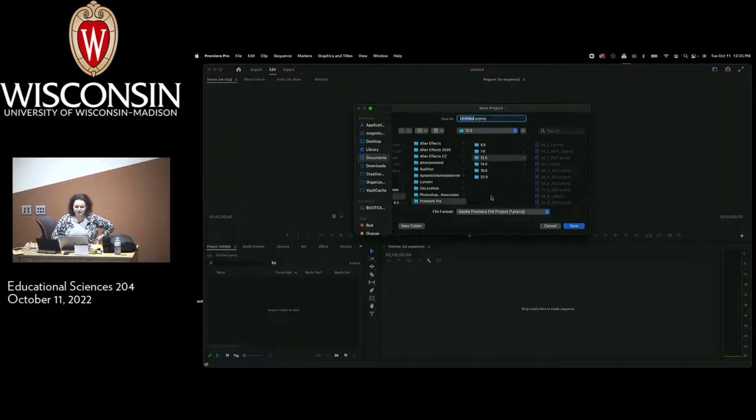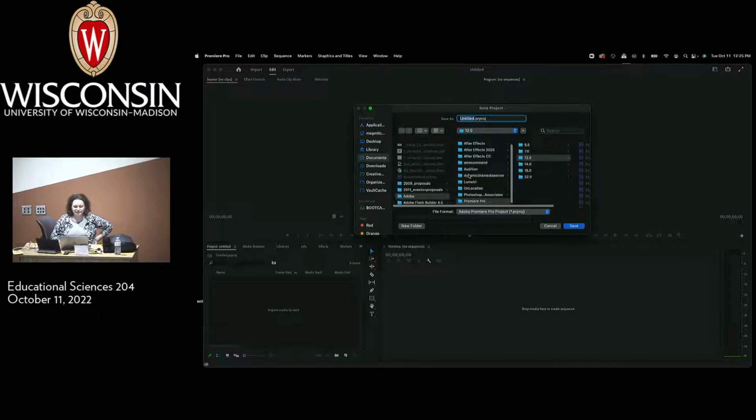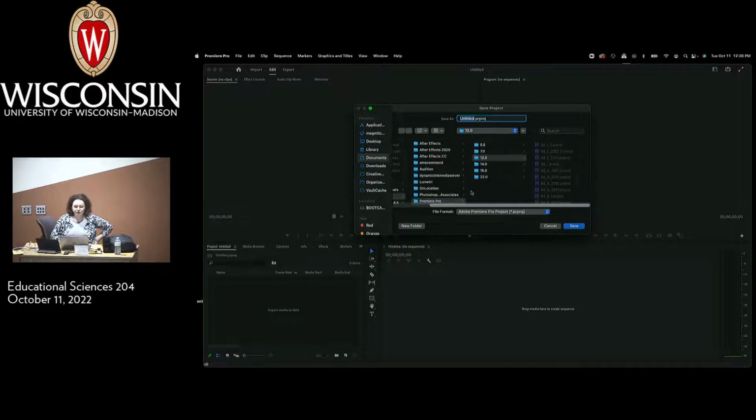Now, why am I going through all of this rigmarole to save to a folder? Because I'll tell you why. Because Premiere by default saves it in literally the most useless place possible. It's nested in five things, so you possibly may never find it there.